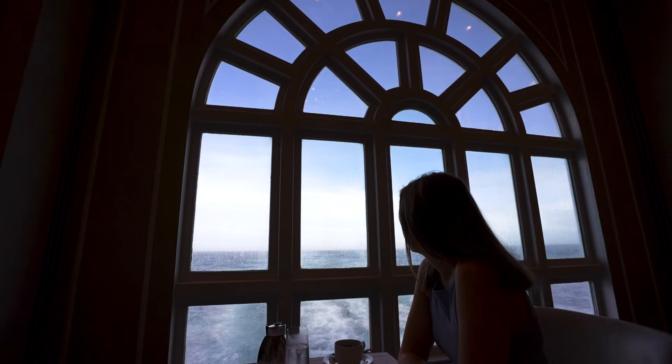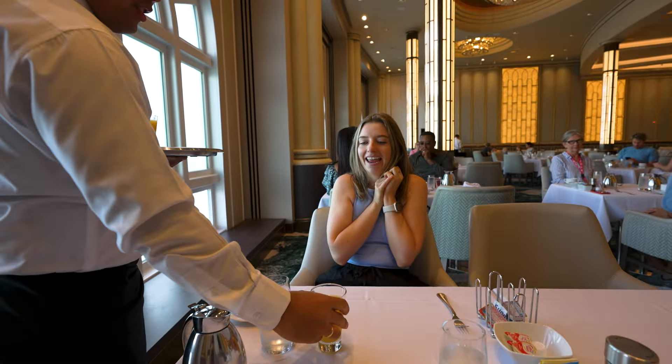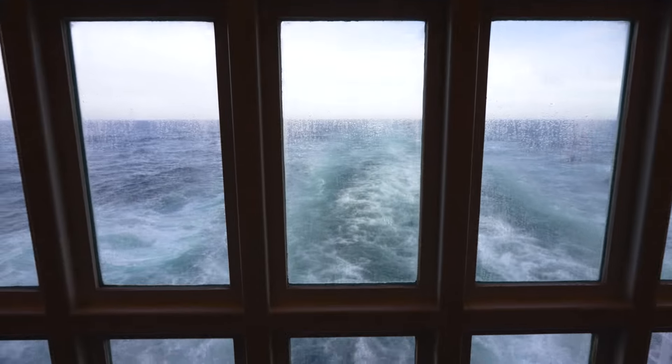We really like coming to Windows for as many meals as we can, so we normally start here with breakfast. I think like 90 percent of the other guests on board would agree that the ultimate goal is to get a seat by one of the three beautiful massive arched windows at the back of the boat — and it finally happened! We have the best view from here; you just see all the waves crashing from the boat. It's a pretty great spot for breakfast.